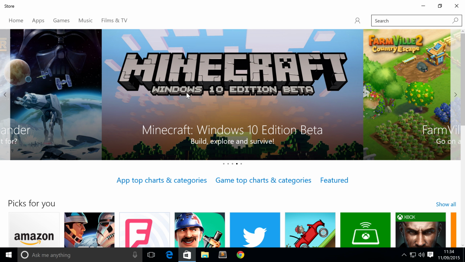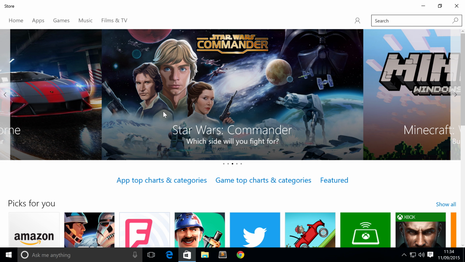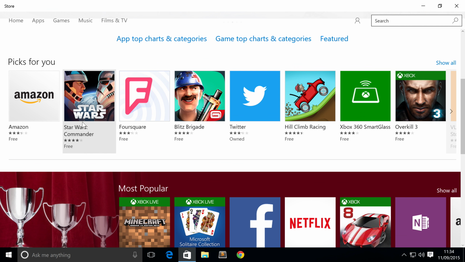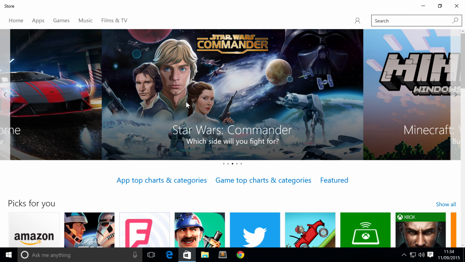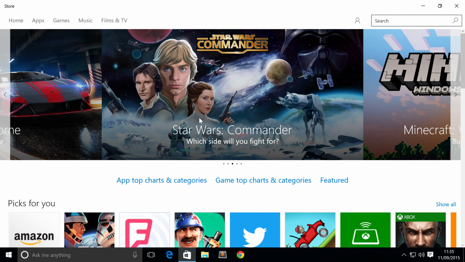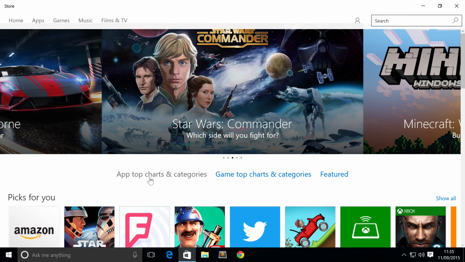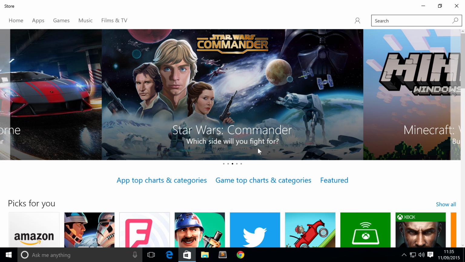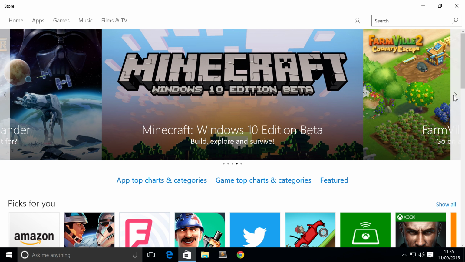So you got Minecraft. I know Minecraft is owned by Windows now, but we got Star Wars Commander, you got Amazon apps, you got eBay apps, you've got games from all the big, or a lot of the big publishers, plus you've got a lot of smaller games and apps as well. So pretty much anything you want to do, you can get it from the Windows Store. So that's fantastic. And if you've used an app store before, which most likely you have, you'll feel right at home. So when you first launch it, you'll have a carousel which will show you some featured content.